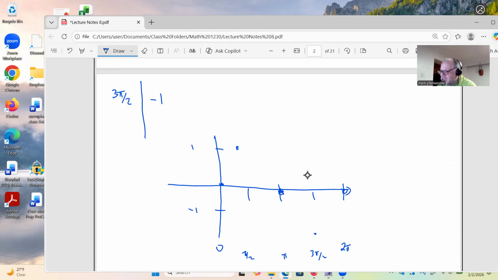Now, I call these points anchor points because I'm trying to think about, like, if I'm putting little pins up and I've got a string that I'm going to loop around my graph, like if I had little push pins, if this was a bulletin board, I am anchoring my graph to these points. Okay, which is why I call them anchor points, because those are the points I really care about. This keeps going forever and ever and ever. We can have negative angles. That's fine. This is going to keep going in this direction as well.